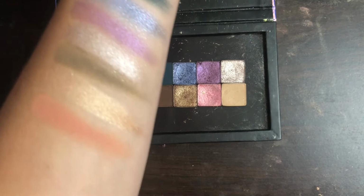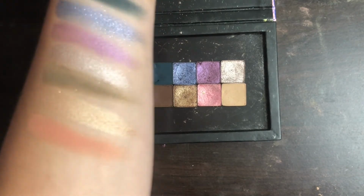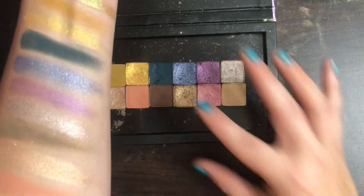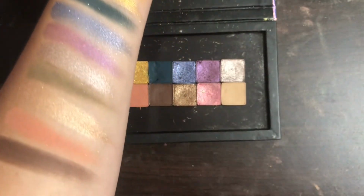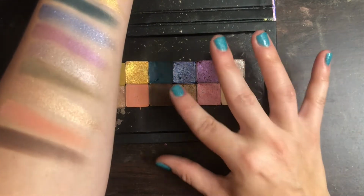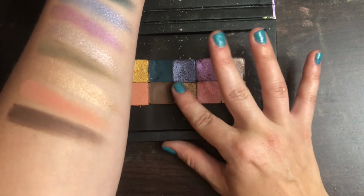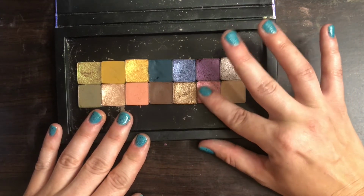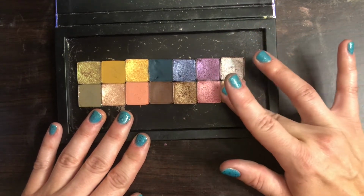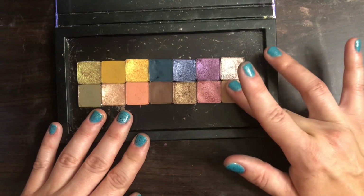but I'm pretty sure it's from the Riviera palette. Then next, we have one of the ambiguous browns. I'm pretty sure this is the one from the Sultry palette. After that, we've got this kind of nice bronzy shade. This one's also from Sultry. And then to round it off, our last two are the pink shade from the Norvina palette and this tan shade from what I believe is the Sultry palette.